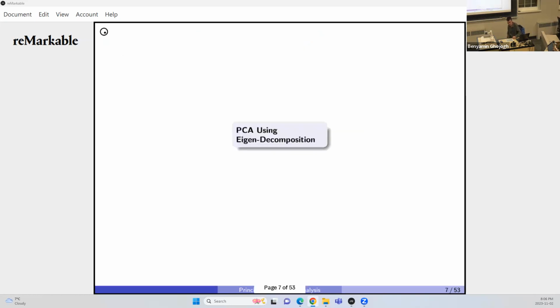Now, PCA using eigen decomposition. We can formulate PCA in several ways. These several ways will end up with the same solution. All of them will end up with the PCA subspace. Let's work on each of them. One way to calculate the PCA subspace is eigenvalue decomposition. Another one is singular value decomposition. We'll talk about them. So, eigenvalue decomposition.